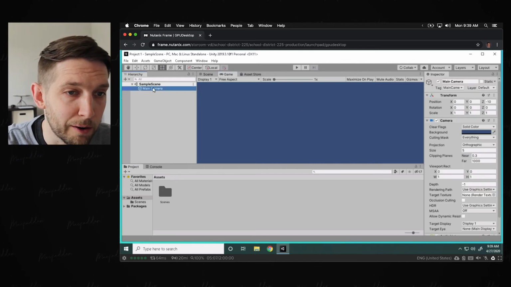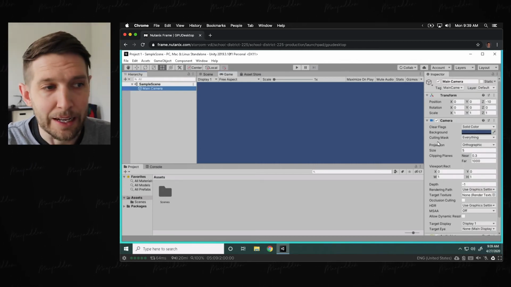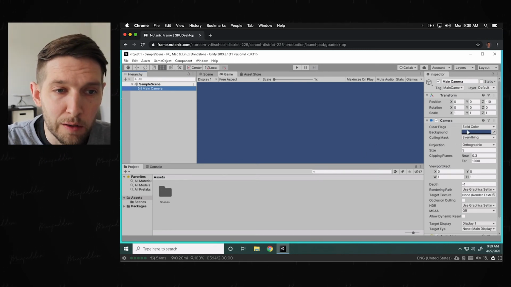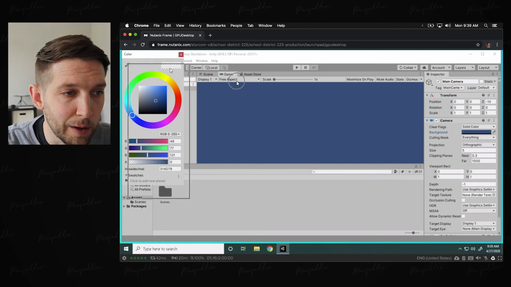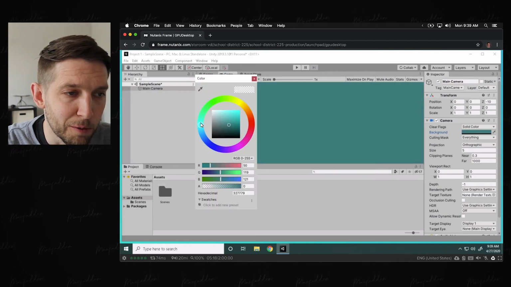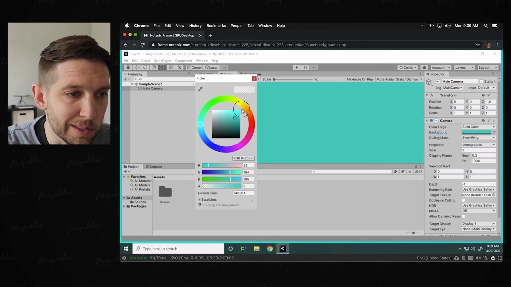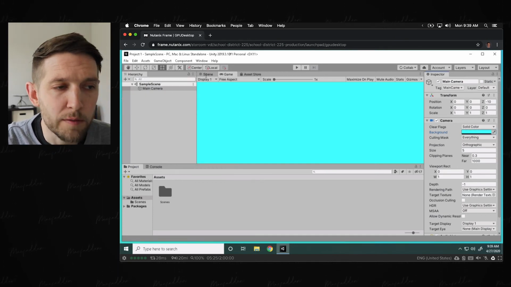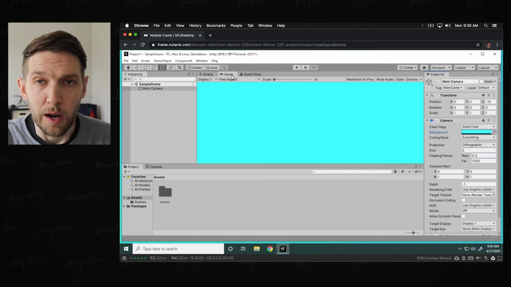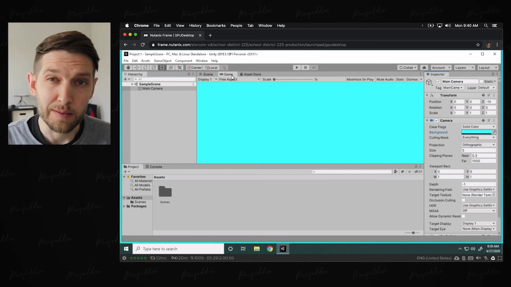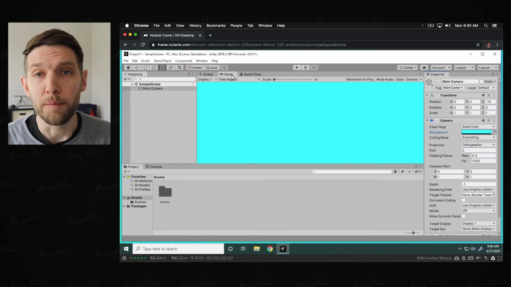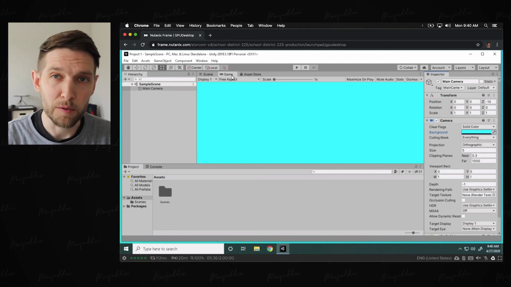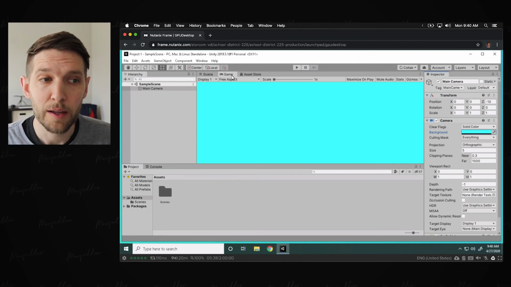If I click on the hierarchy, I can see all the different settings for the game object that I have selected. If I click right here on the background color, just as an example, I could change that to something besides the default color. Now, if I go to File, Save, I have to think about where this is being saved. For today, all you need to know is that it's saved to the desktop. In the future, I will show you how to save something so that if you wanted to have an ongoing project, you can do that.